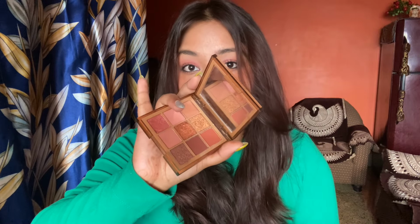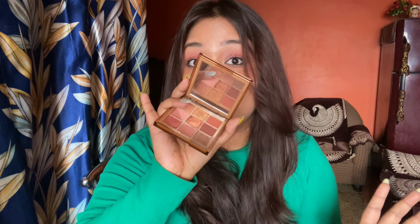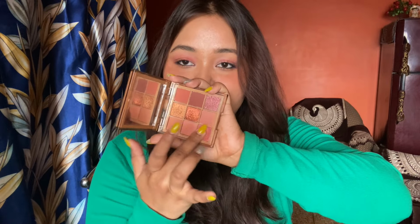You can use it every day for parties. This is a beautiful palette that you will be using a lot, because I personally do that. I travel with it, I use it for occasions on a daily basis, just these matte shades all over my eyes. I've used this for so long and I love it. Let me show you the colors of this palette, okay? Just some of them. Beautiful these shades are, and they are so blendable. Just look at even the matte pigments. It's a really good formula. I love this palette. It's one of my favorite palettes.